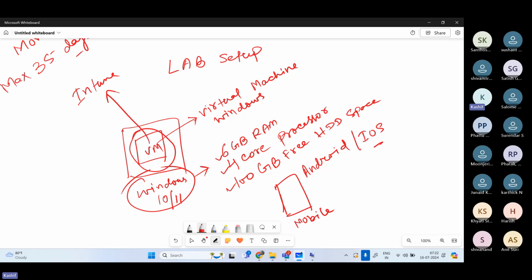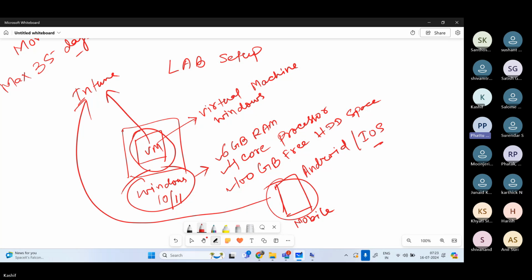So we will enroll this device as well to Intune. So we will be enrolling the virtual machine, the Windows virtual machine, which we will create on your laptop or desktop, and mobile phone, so that we can manage them through Intune.